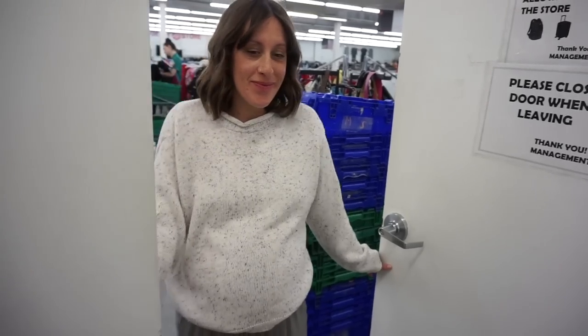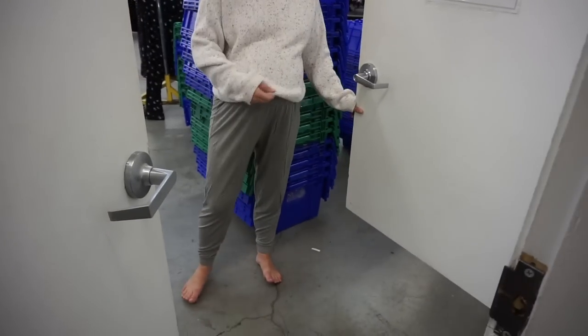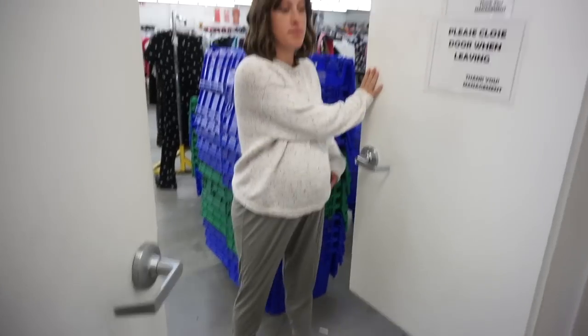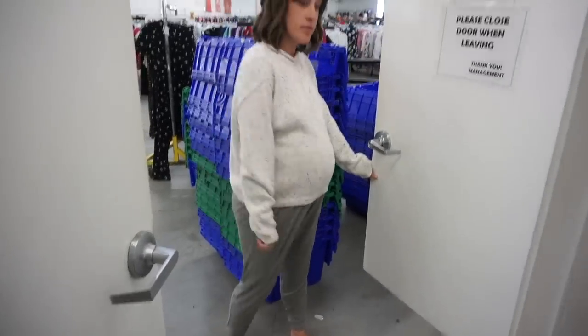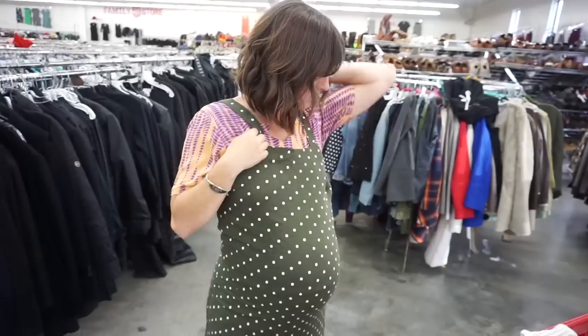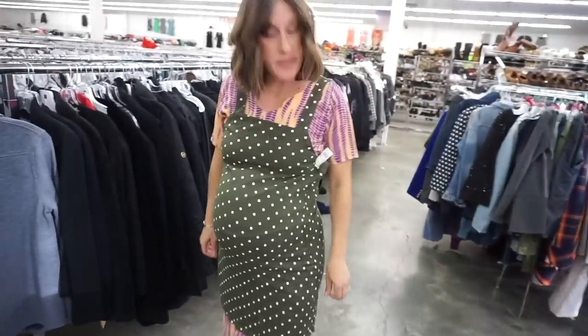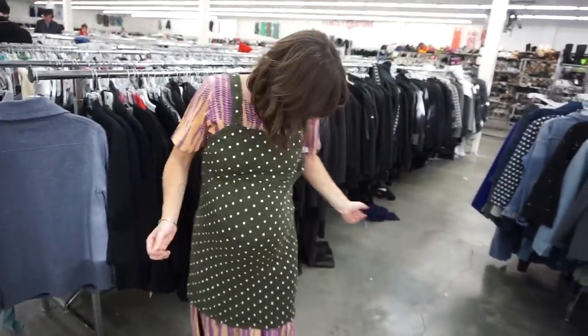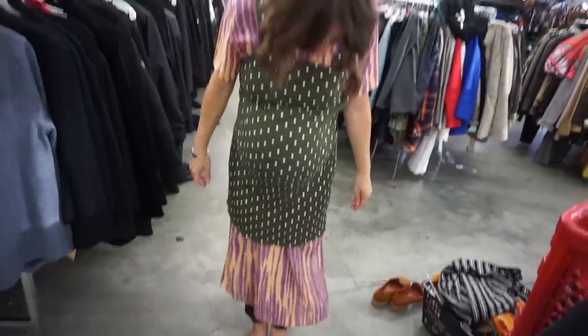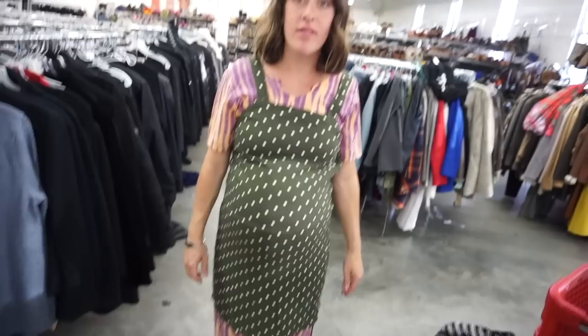That's a nice sweater. I know, I like this. Are the pants the ones you already tried on? It does work better to just pull them up and put a longer shirt or sweater under. So I think I'm going to pass on this, but Jess loves it. It's so cute on you. I trust your judgment. It's adorable. It's cute with a t-shirt underneath, right? It'll look so good without all the layers underneath.